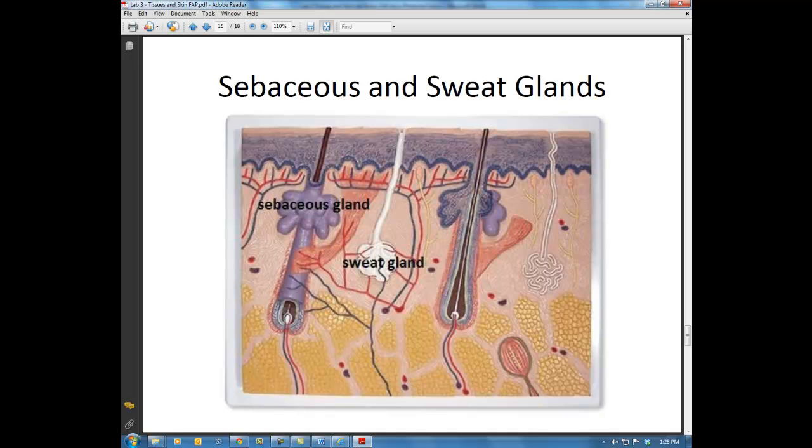The blood vessels in the skin are shown in blue and red in this model. We only see blood vessels in the hypodermis and the dermis. The epidermis does not have blood vessels, you notice. So that is the primary reason why the cells of the epidermis, especially in the stratum corneum, are no longer living, because they do not have access to oxygen and nutrients from the blood vessels in the dermis.